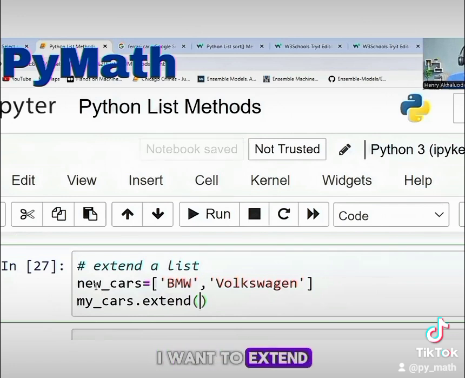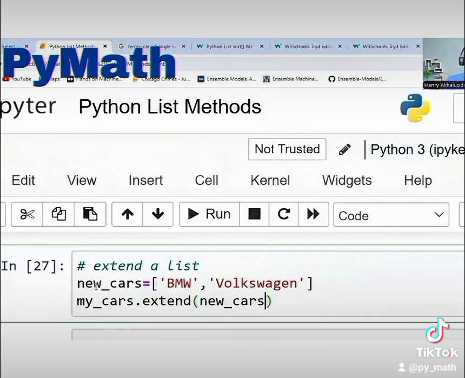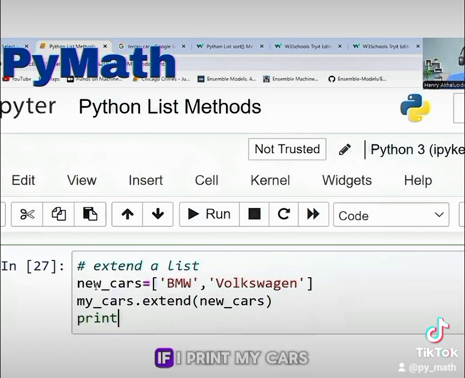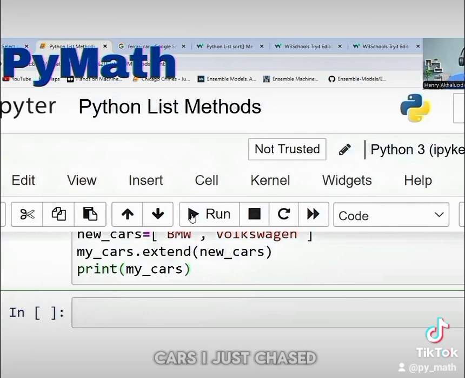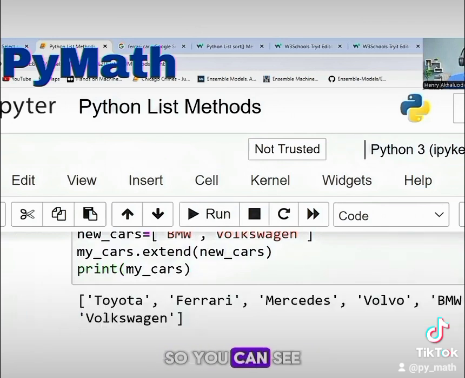I want to extend it with the new cars, the new brands of cars I just bought. So if I print my underscore cars, I should expect that the list should include the new brands of cars I just purchased. So you can see right here on the screen that it added BMW and Volkswagen to the list.